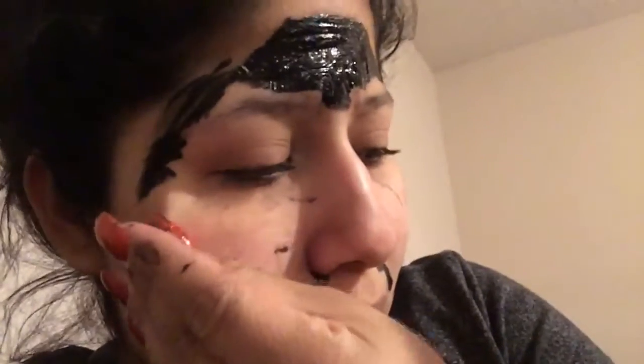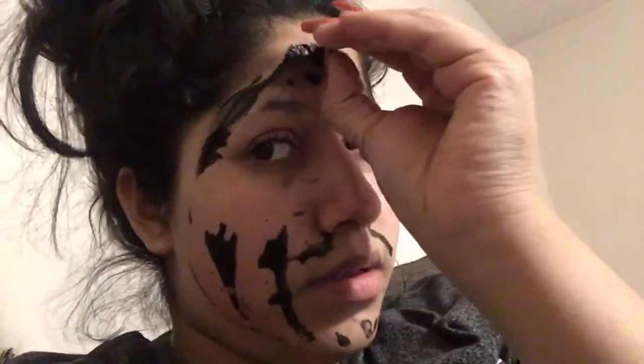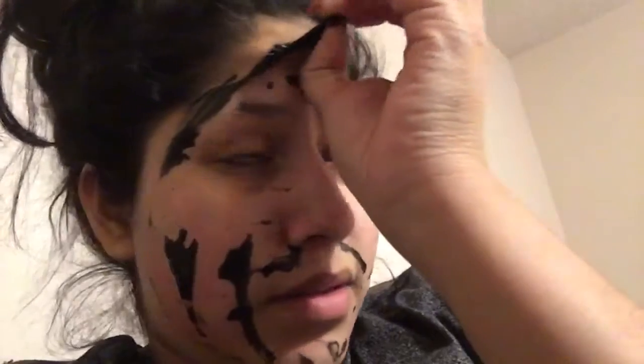Oh my goodness. I don't have a towel on the right way. Let me get myself. Oh, that one burned. Oh my goodness. My face. Okay, that one kind of hurt. So this is the spots that weren't dry. Okay guys, so here's the back of it. So it definitely did take things off.